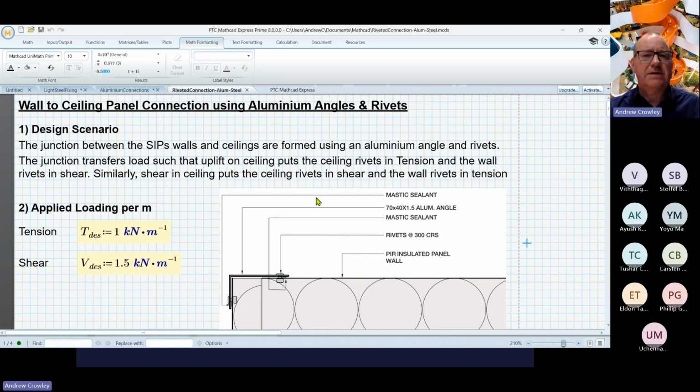And the scenario is such that when you're transferring load from the ceiling to the wall, uplift on the ceiling will put the ceiling rivets in tension and the wall rivets into shear. Similarly, shear in the ceiling will put the ceiling rivets in shear and the wall rivets in tension. So depending on the scenario, your rivet will either be in shear or tension or both.